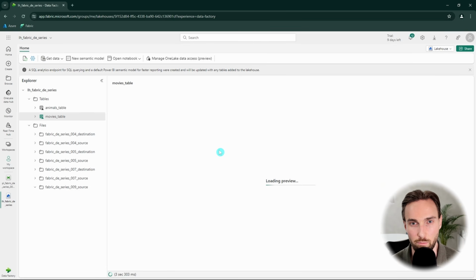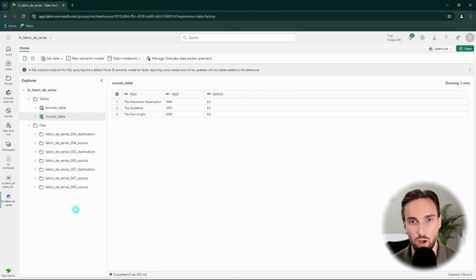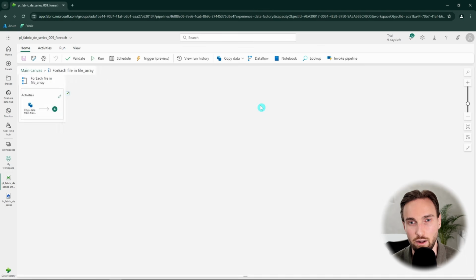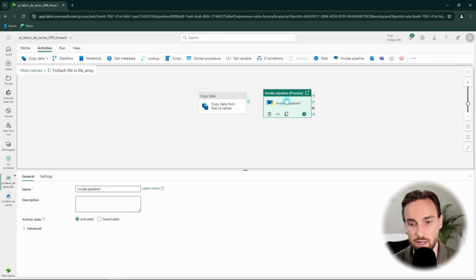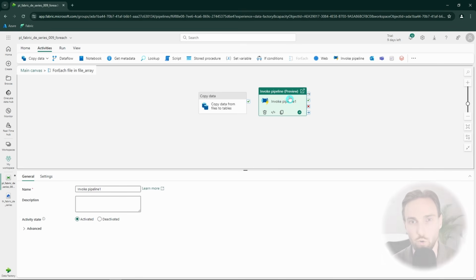Now let's go back to our pipeline, since I want to tell you about one key limitation with the for each activity. This limitation is that we cannot add another for each activity inside another for each activity. The workaround for this case would be to add an invoke pipeline activity inside this for each activity, and then invoke a pipeline that would have a for each activity inside it. But this would get pretty complex pretty fast, and I would really start to look at other tools in Fabric to achieve this complex logic, like for instance notebooks.